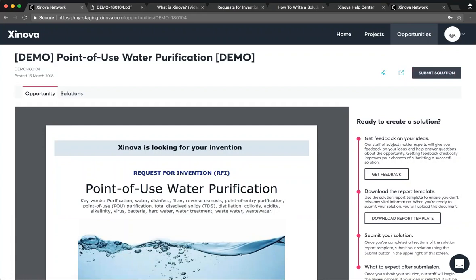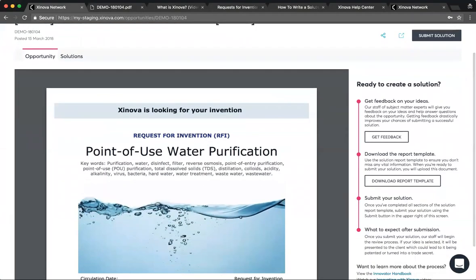But wanted to chat a little bit about this right-hand side here. This is instructions if you aren't familiar with the submission process. This gives you a good idea on how to go through step-by-step on what you need to do. So the very first thing that you see here is get feedback on your ideas. This is something that's pretty important, and we definitely encourage you to reach out to get feedback from our IDMs, essentially to help increase your chances of selection.